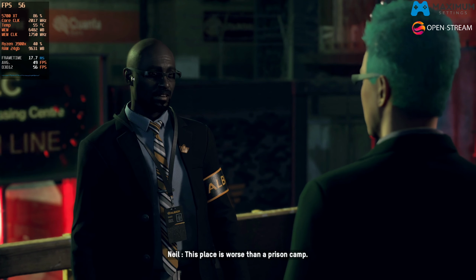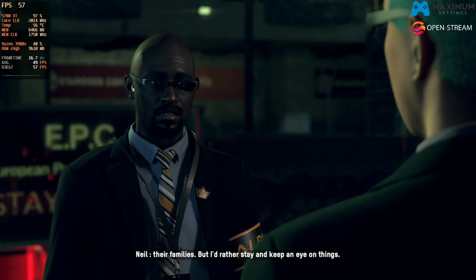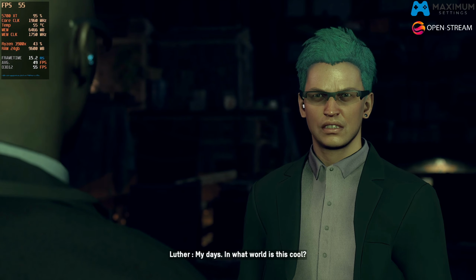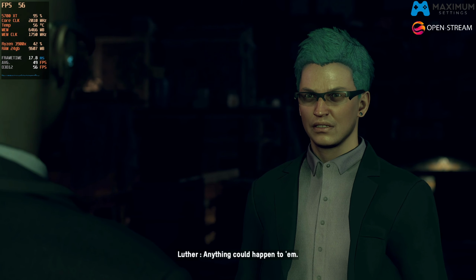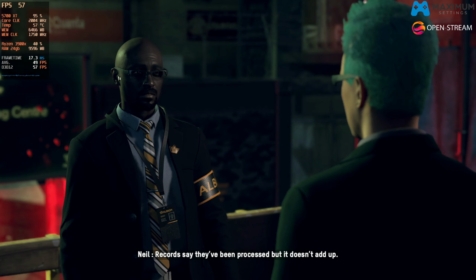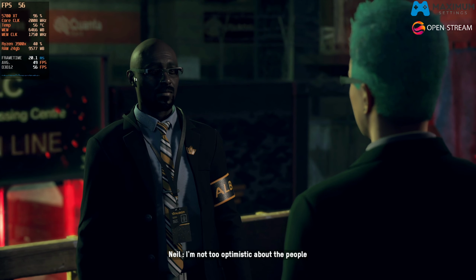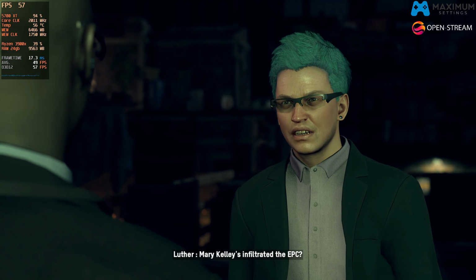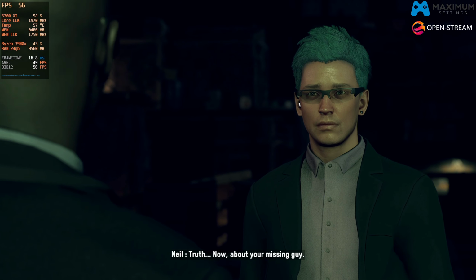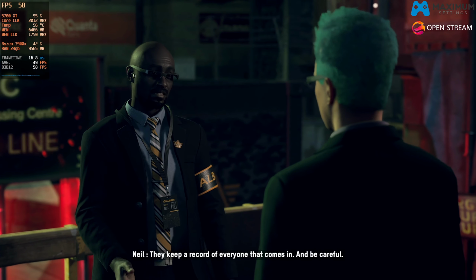What the shit is happening? This place is worse than a prison camp. Every day I see people come through here, torn from their homes and their families. But I'd rather stay and keep an eye on things. Maybe help out once in a while. Like now. My days! In what world is this cool? Does anyone even know these poor bastards are here? Anything could happen to them. Yeah, well, people have been disappearing. Records say they have been processed, but it doesn't add up. No one ever properly leaves. And with the Kellys prowling around like fucking hyenas, I am not too optimistic about the people slipping through the cracks. Mary Kelly's infiltrated DPC. Those crooks got their fingers up in everything in London. Truth. Now, about your missing guy, the best place to start would be the EPC database. They keep a record of everyone that comes in. And be careful.